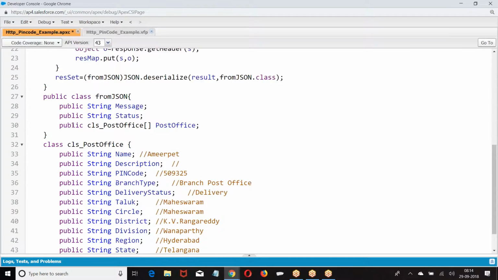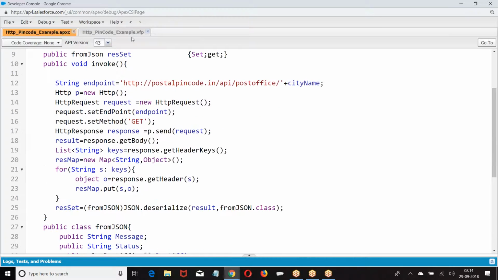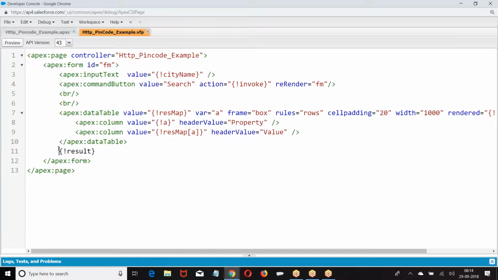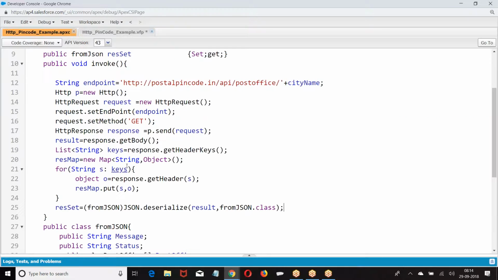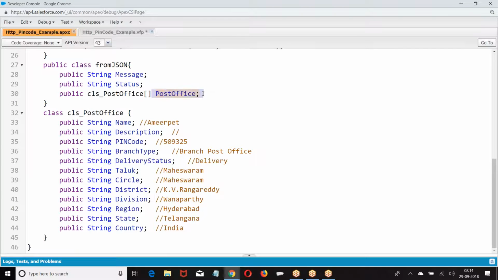Now what I'm doing in this case, this is the format. Now the result set. So what do I have to give here? What are the attributes you are taking? Result set dot message, status, and we need to get the post office.